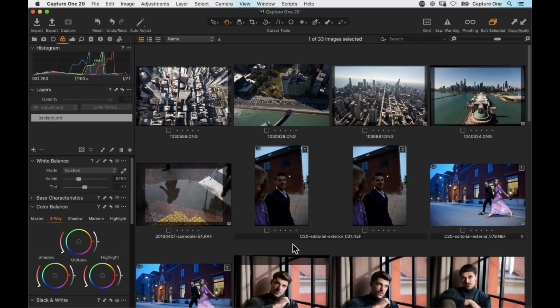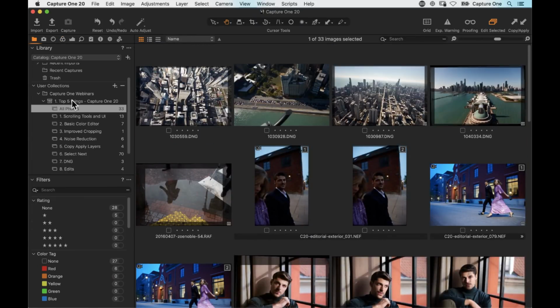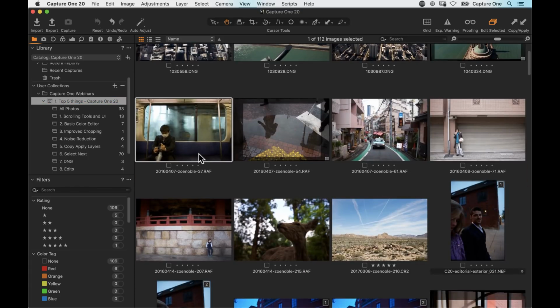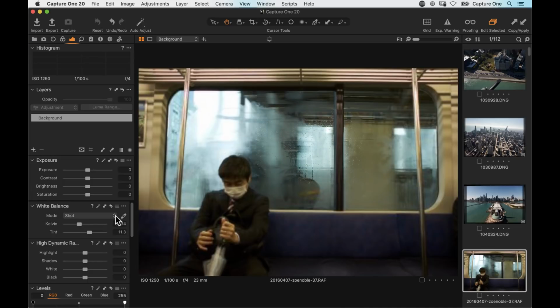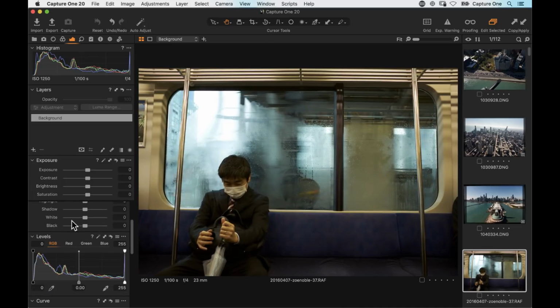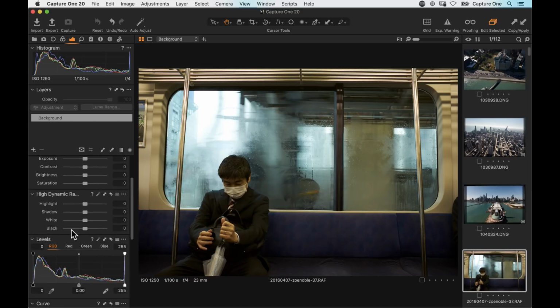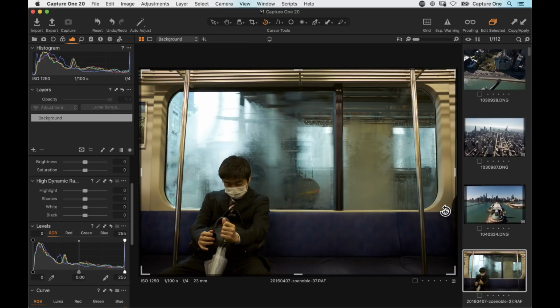And let's just grab a different photo. Let's grab this guy. He's quite a good example of HDR. All right, so in my high dynamic range tool down here, let's put exposure back there as well. High dynamic range, let's just straighten him, otherwise that's going to bother me looking at something wonky.